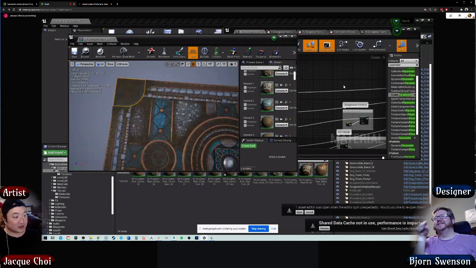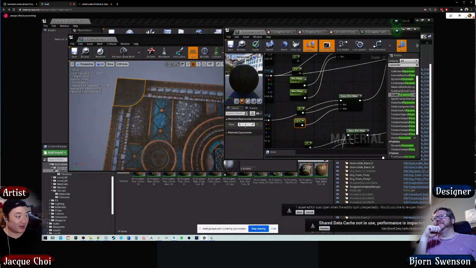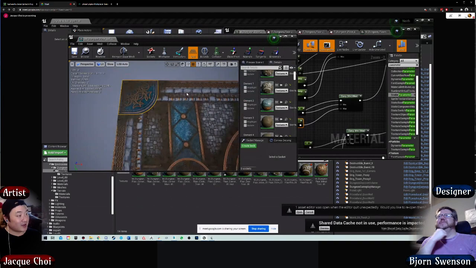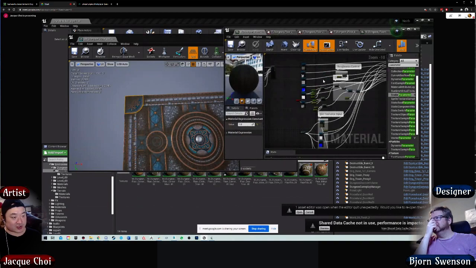I was doing some stuff like that where I was punching in a number, compiling, waiting, and then seeing how it looks. Oh, no, not quite right. Do that again. Yeah, for sure. But yeah, this was just for the setup side of it. Once this is all done, we're going to start breaking this up into smaller functions and then reusing it so it's not loading up each and every single time.